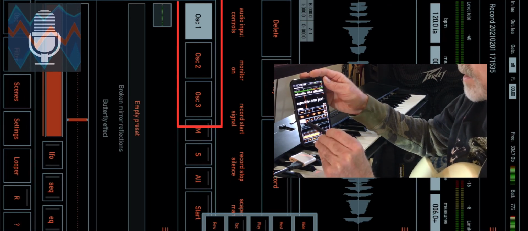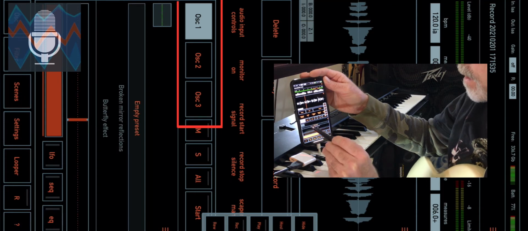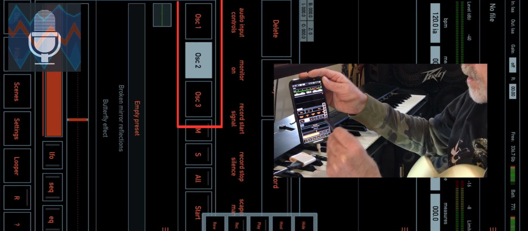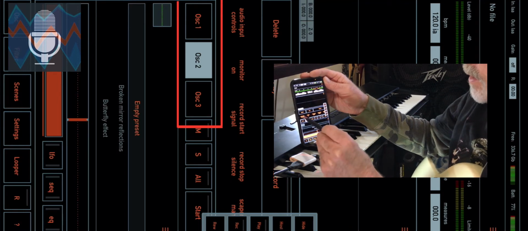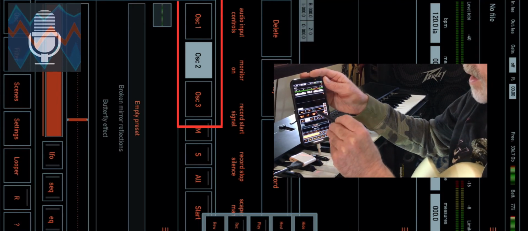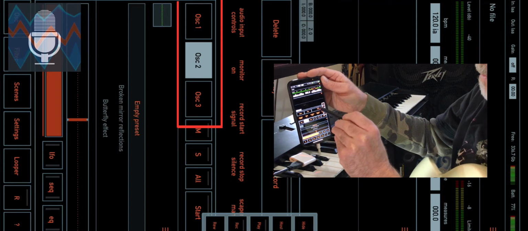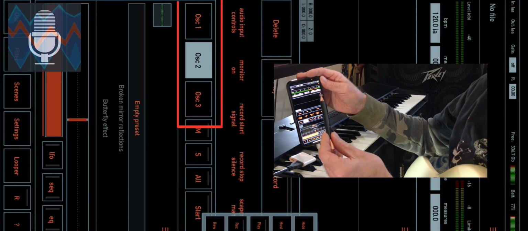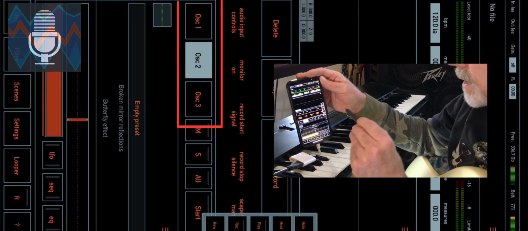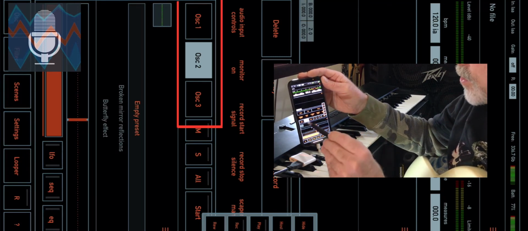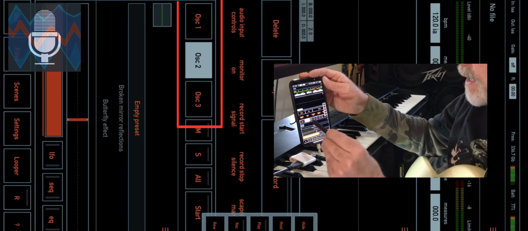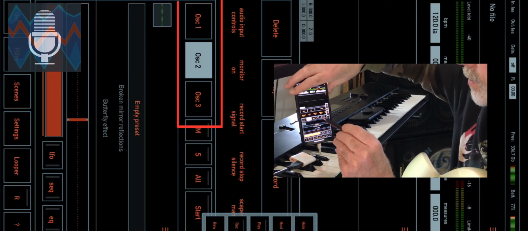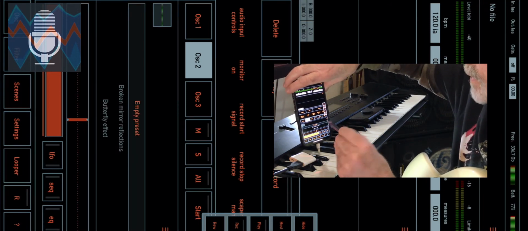So if I want to record something else to go along with it, you just hit oscillator 2. Your settings as far as recording live will still be there. You got your audio, the monitor on. You can have it in portrait mode to record, but obviously if I let it go, my phone's going to fall. So that's why I'm holding it right now. And it's easier to record in landscape. So if you kind of have a direction of where you want to go recording wise, you can just go ahead and record this way.